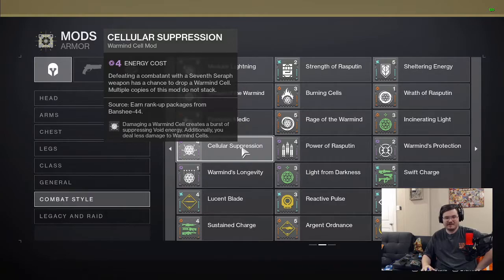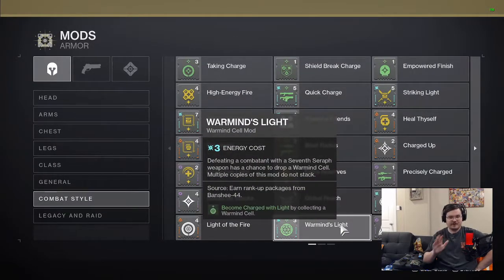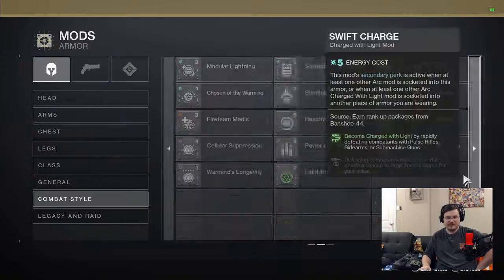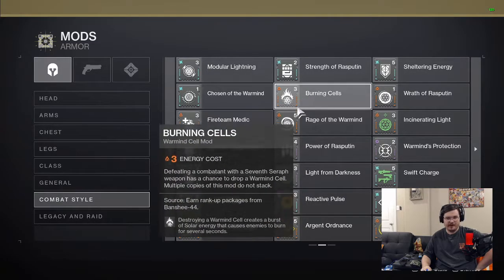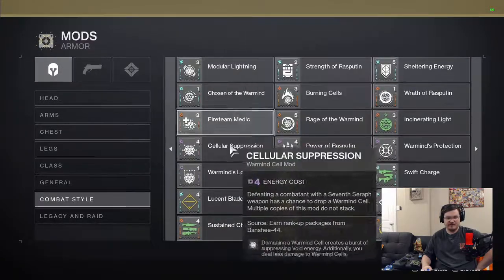So, that's basically it. That's my rant about them saying they're going to nerf Warmind cells. Here's the TLDR, basically. I would rather they buff Arc and Void Warmind cells than what it seems like they're going to do, which is drastically nerf all Warmind cells in general. Their damage is going to be pitiful. And if they do that, what's the point of even having these mods in the game?